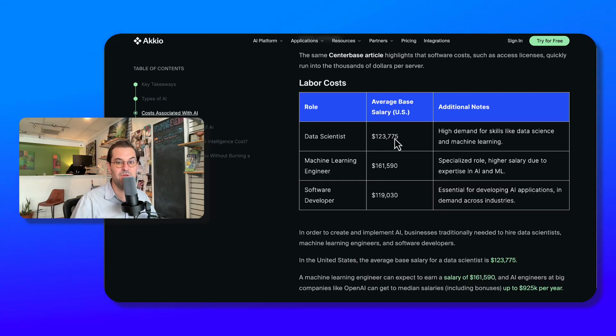You do not have to spend this kind of money to get amazing results that are custom AI results for you and your business and your work. I've been working with a lot of people who are thinking that AI is going to be this major expensive thing that they need to get into, and they don't know how to do it. They're like, how could I make my small business or my company use AI without paying $161,000 to a machine learning engineer to help me build a model?